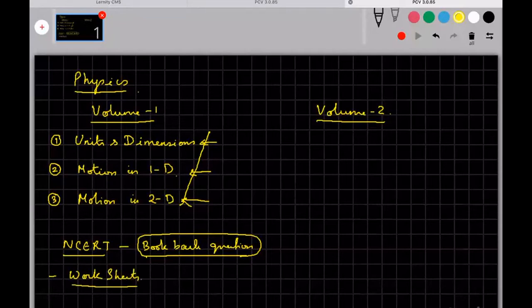Now the difference between the 10th portion and 11th portion is especially, I'm sure most of you must be looking at 11th and 12th not only as getting a degree, but also as a foundation for your future, whatever it is. And trust me, physics is a very, very, very important part of this foundation for your future. Those of you who are ever going to go for the NEET exam will say that physics is difficult, so I am not scoring enough. And those of you who are going for the JEE exam will say that, sir, I'm able to do maths, I'm able to do chemistry, but I'm not able to do physics. But when you go for the main exam, you will see that you will get maximum score in physics.